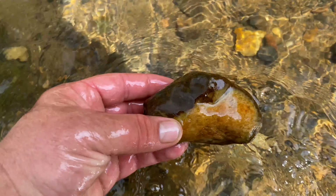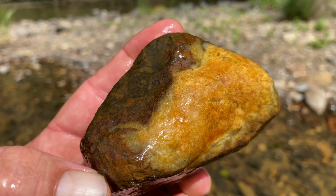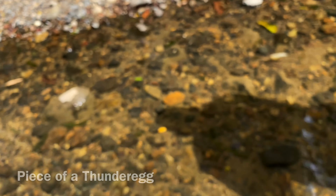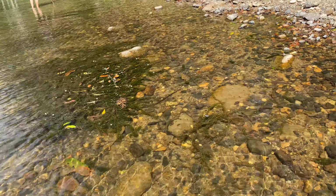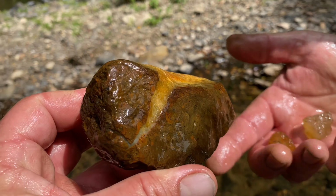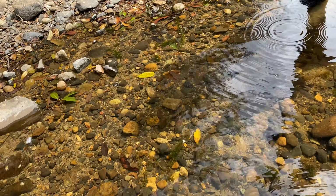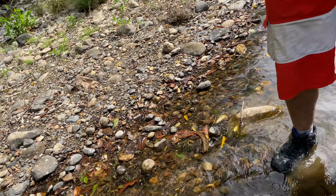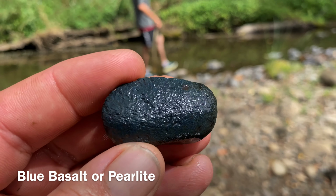Oh. Yeah, see. Chunky thunder egg piece. Look at this. Benny, get over here, dude. You're missing out. That's all right, buddy. Look at that. That's a thunder egg for sure. I haven't got my glasses on, but you like that, and then you turn it like that. Man, I have found some of that. That's blue, and I have not. I've lost it.